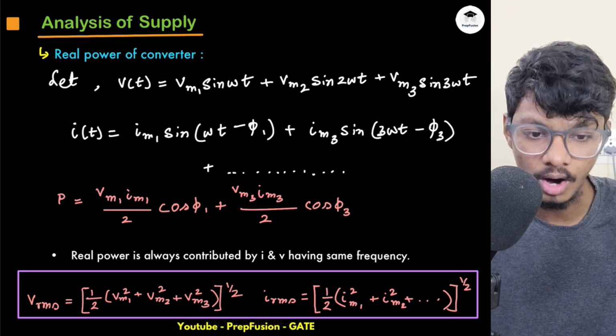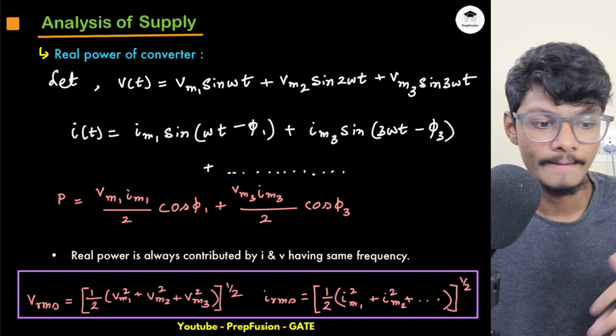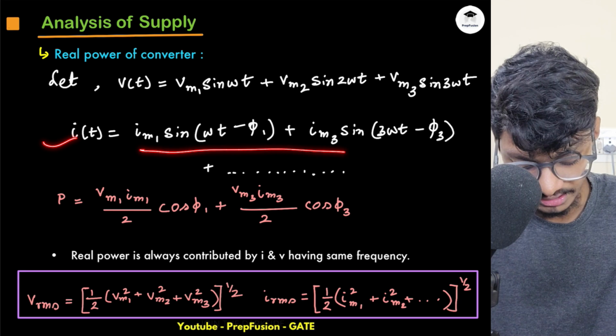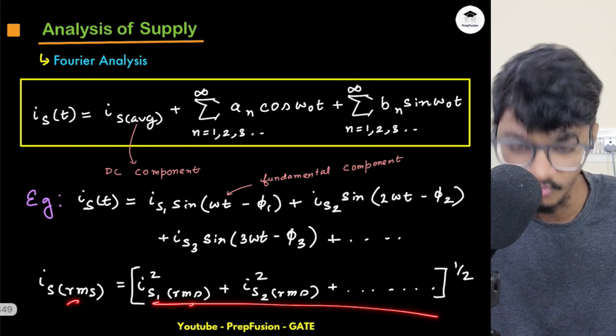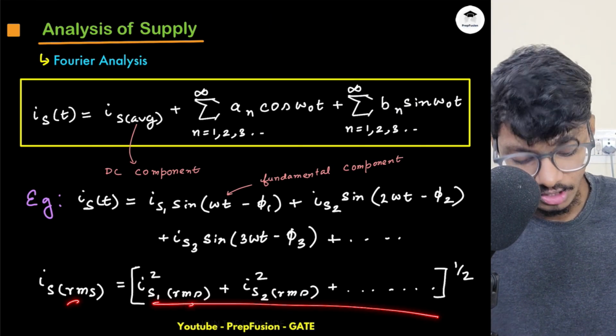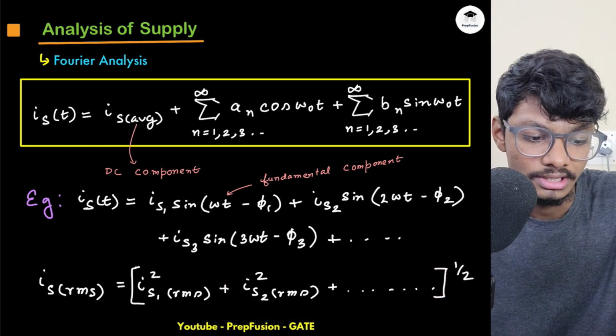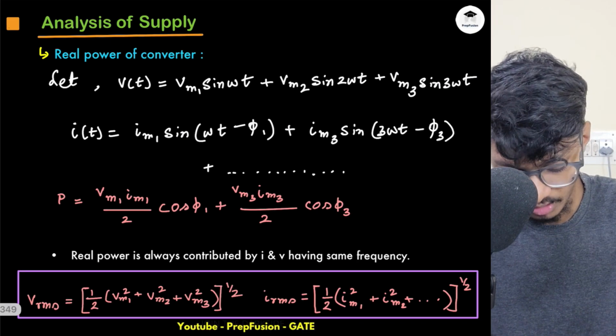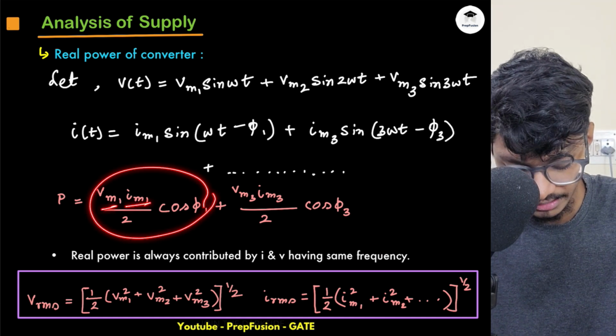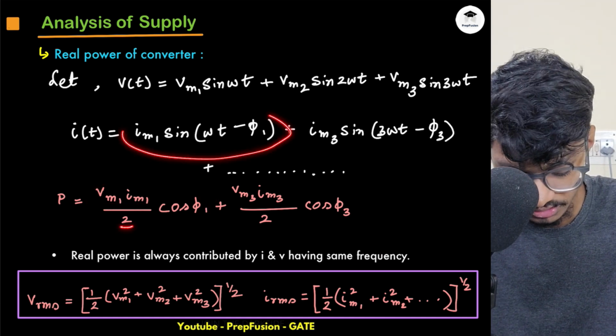That's why we don't want harmonics. We don't want harmonics because we have to supply that current, because IS1 RMS is the sum of all this. We have to supply that current, but all these components are not useful to me because I am not able to get my power from them. My main power I am only getting through this component, that is Vm1 by 2, only through this omega t component.